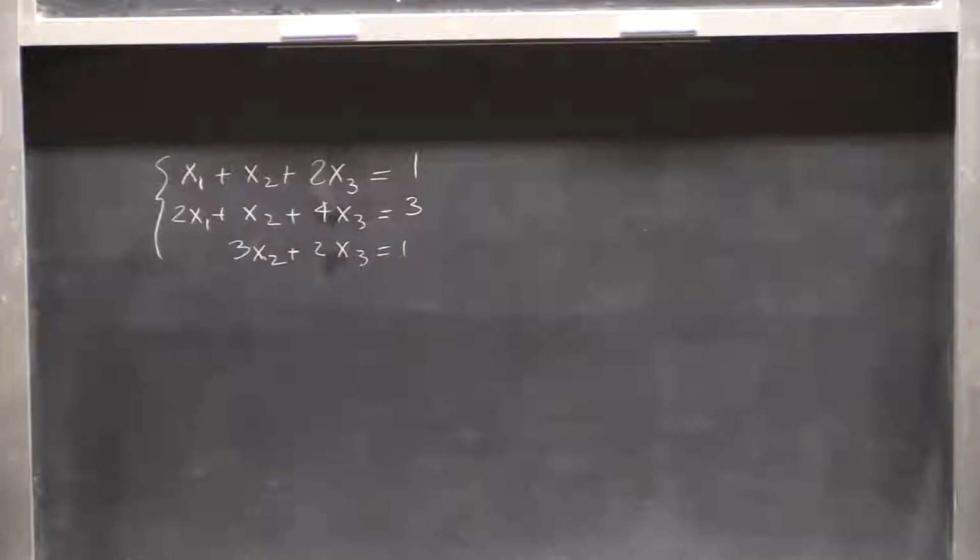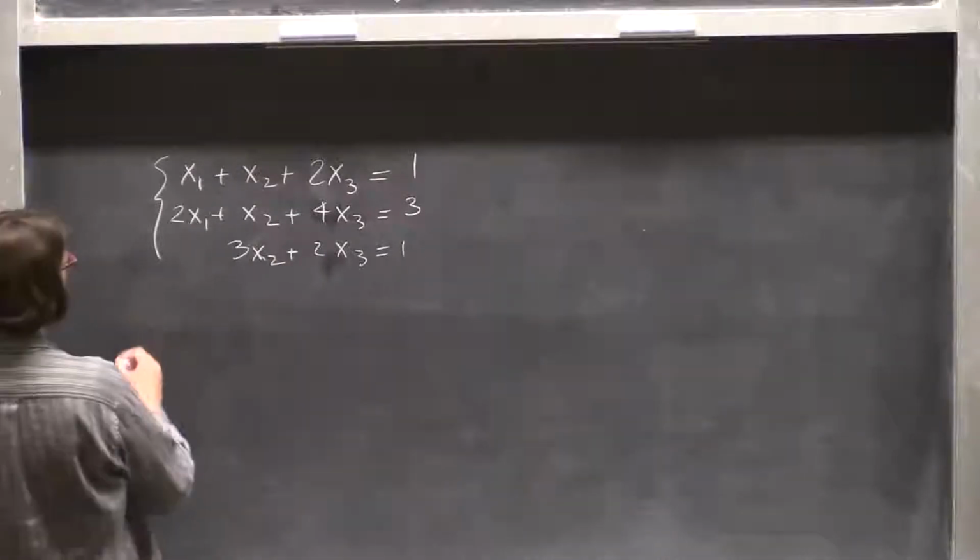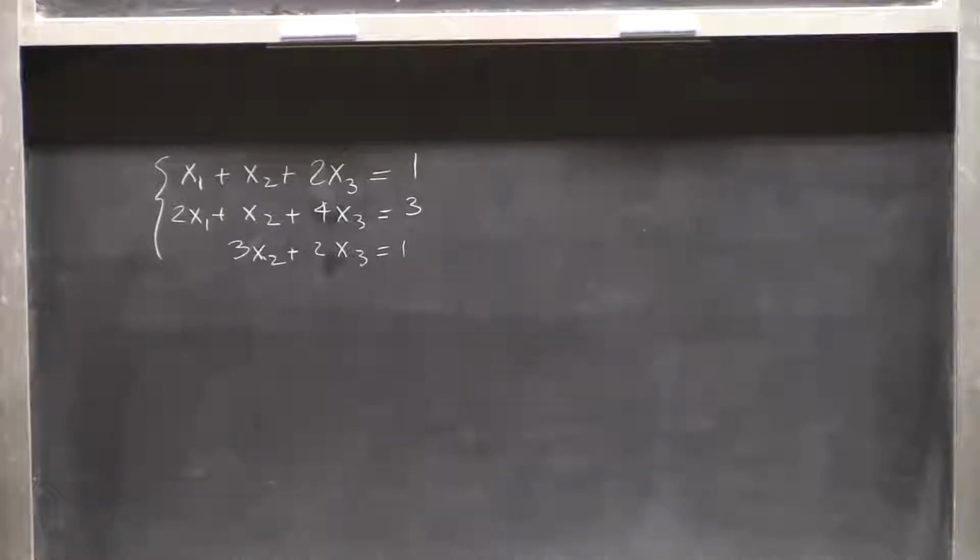So the first thing I'm going to do is I'm going to write down the augmented matrix. So the augmented matrix is going to have how many rows? Yes. Can we do the same procedure to the columns also? There are elementary column operations, but they're not going to help us solve equations. They will come up in a few weeks, but not right now. And they will be important, but just not in terms of solving linear systems. Are there other questions?